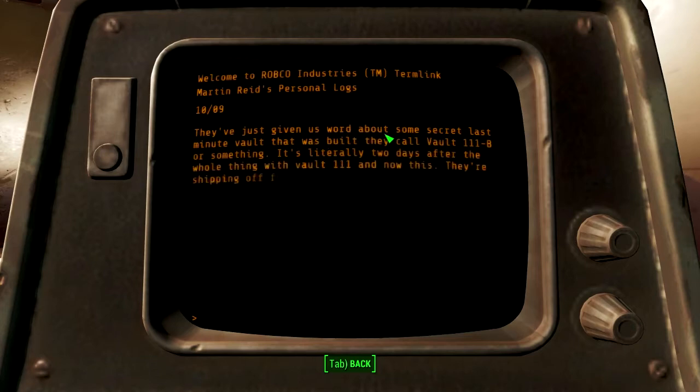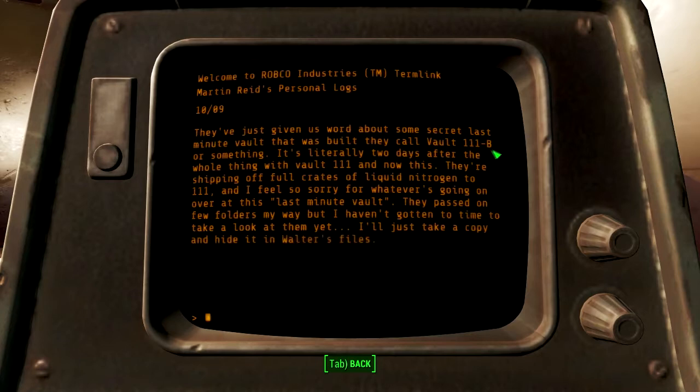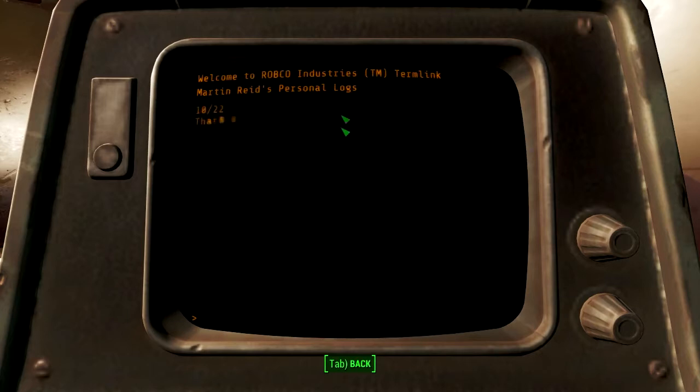They just gave us word about some secret last-minute vault that was being built they called Vault 111B or something. It was literally 2 days after the whole thing with Vault 111, and now this. They're shipping off full crates of liquid nitrogen to 111, and I feel so sorry for whatever's going on over at the last-minute vault. They passed on fellow followers my way, but I haven't got the time to take a look at them yet. I had just taken a copy and hid them in Walter's files. So I gotta find Walter's files, okay.